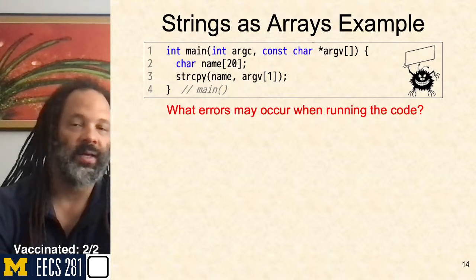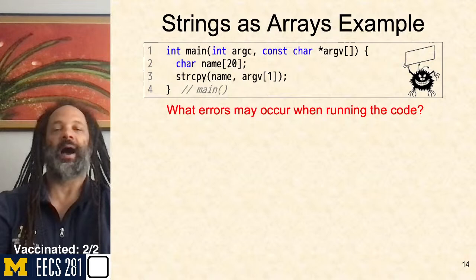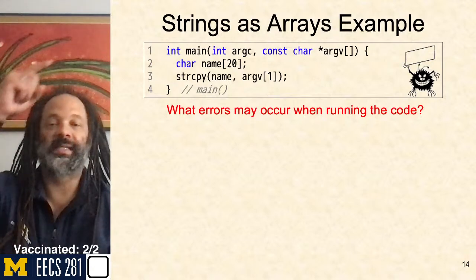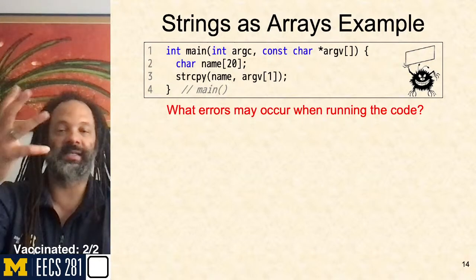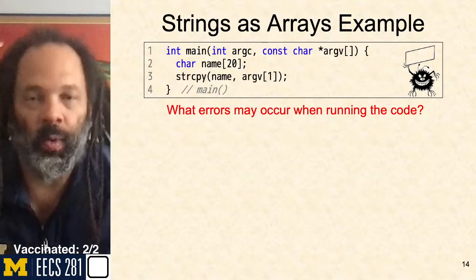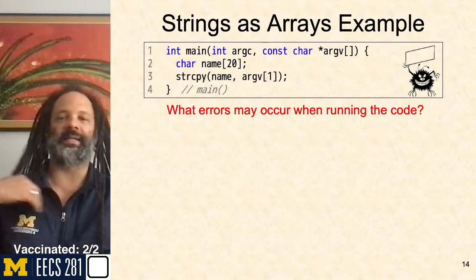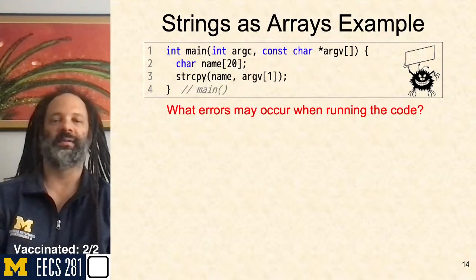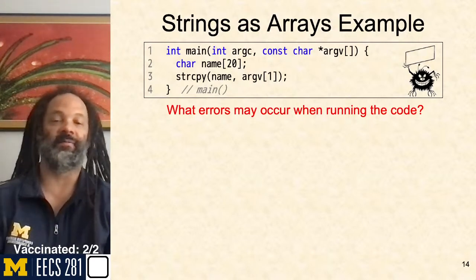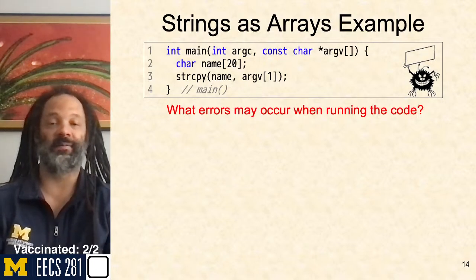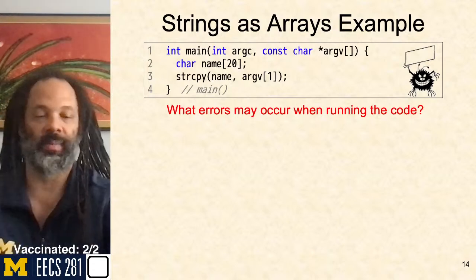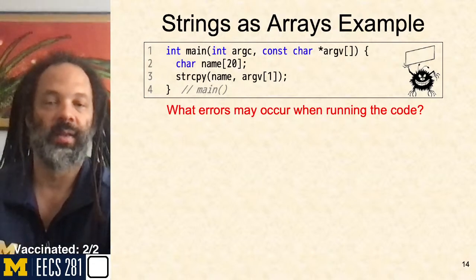And hopefully you were defensive enough to understand that argc is there for a reason. Argc will tell me if I can even look in argv at 1. I might not be able to do that. If argc says you don't have two things, argc says the value is 1, all you have is the command. You don't have any arguments. Then argv of 1 is out of bounds. That's something that's jumping into somebody else's pointer. So those are my errors.